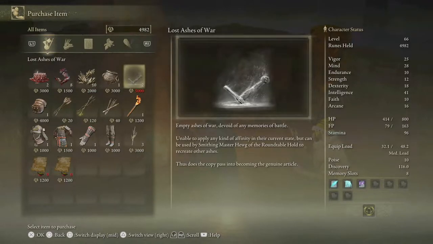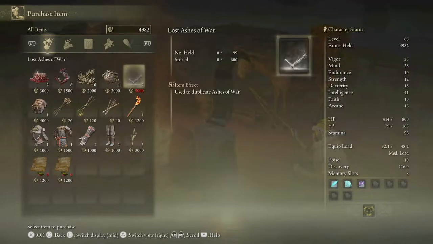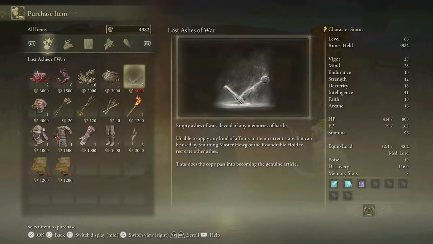Lost Ashes of War. Unable to apply any kind of affinity in their current state, but can be used by Smithing Master Hewg of the Roundtable Hold to recreate other ashes. All right, okay. I thought you had to go to the mausoleums for those. Wonder if this is an addition. Interesting. So you can buy two of those from him. The guy there seems to be able to do them for you. Copy the Ash of War.